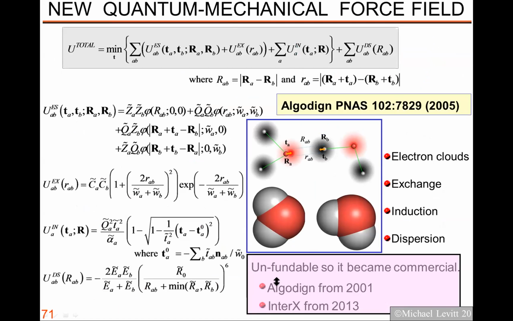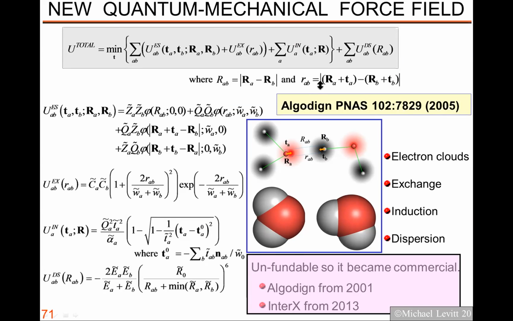Algodyne was formed by Cary Queen in Moscow. He's the person who had founded Protein Design Labs. You saw that Protein Design Labs got a great deal of money from the royalties on antibody design. He used this money to set up a company in Moscow, which basically had a lot of physicists trying to rethink a force field for simulations.